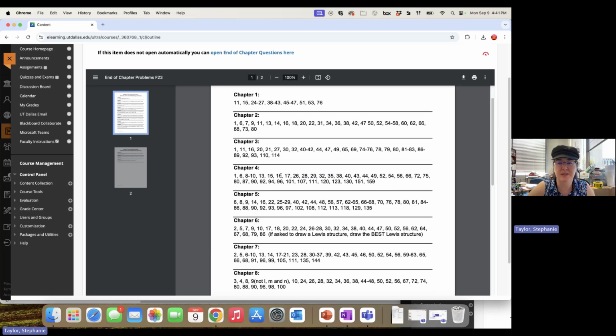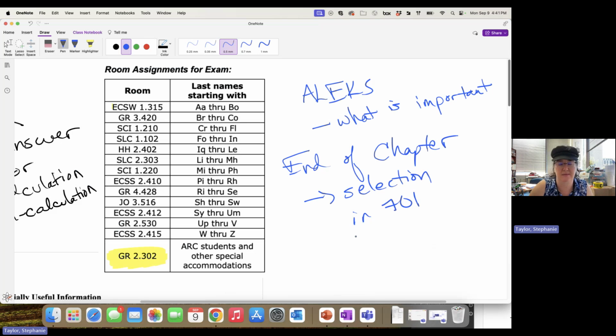That being said, if you get to, I don't even know what this is, but number 16 in chapter 4, you might look around and be like, I really like some more of these. So maybe you actually want to do 14 and 18. Maybe you want to look around, because oftentimes there's more questions nearby that are similar. So if you do want more, you can definitely do more, but we have a selection to help y'all get a variety of questions. That's that. So you guys are doing Alex. Think about why it's in there, in the chapter questions, and the old exam.